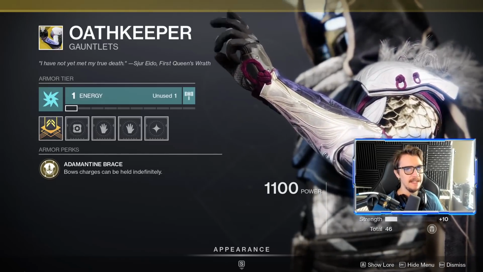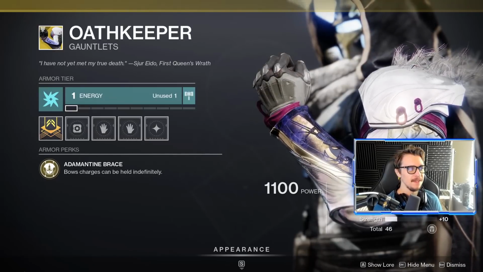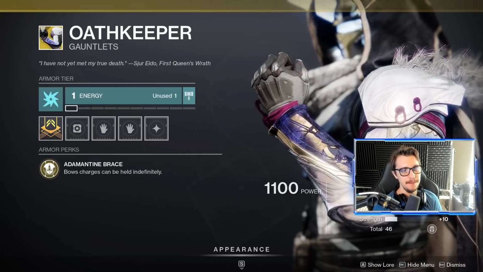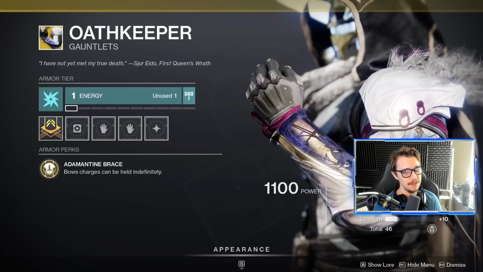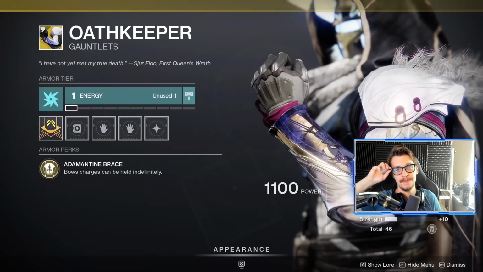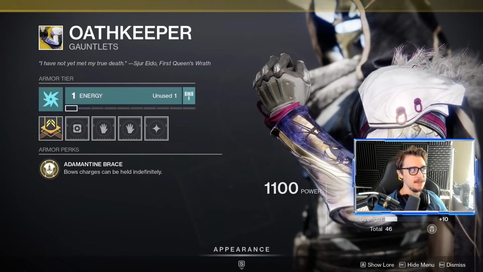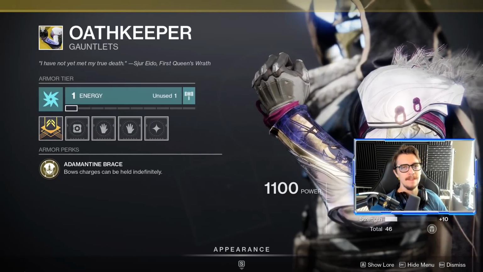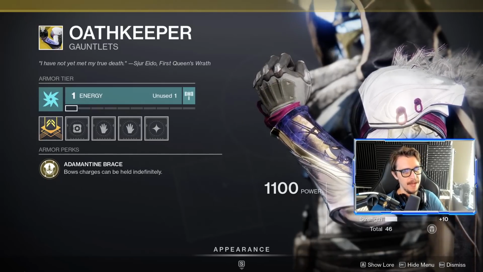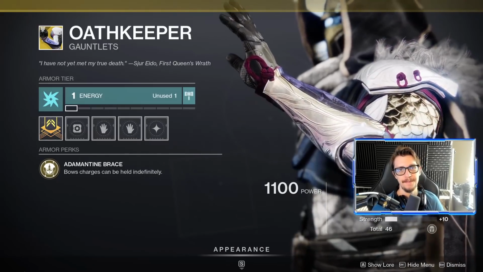I think it's very niche. I will say that for sure. It's very niche. But for dedicated bow mains, I would put it at minimum mid-tier, but depending on how good of a player you are, the ceiling potential is quite great. You can troll people very hard in PvP with the Oathkeeper. I don't think it has the same viability across the board that a lot of other exotics do have in PvP. But yeah, the ceiling potential is quite high.